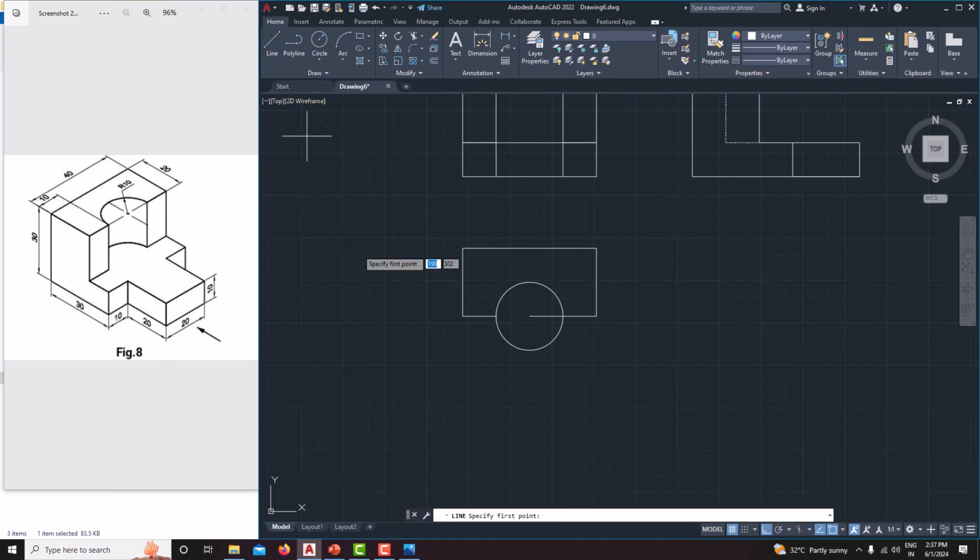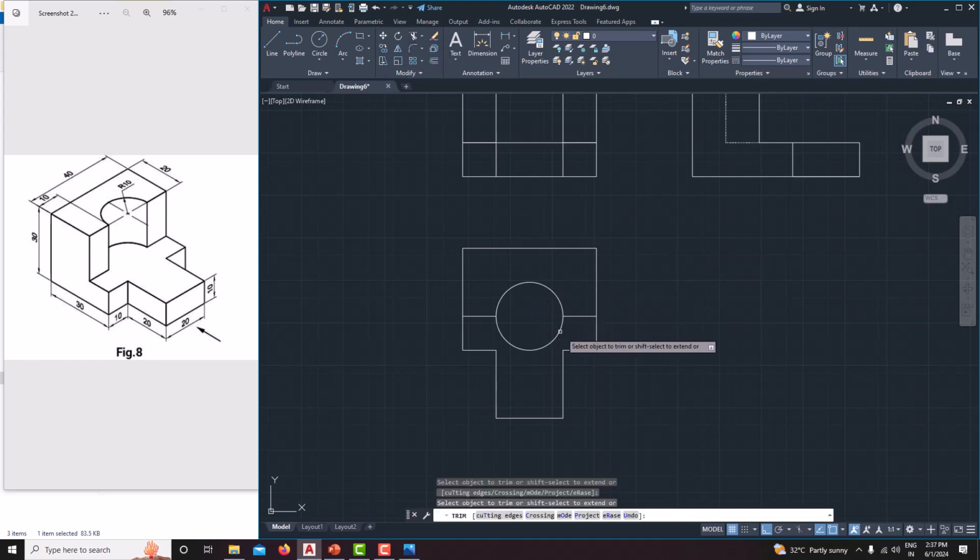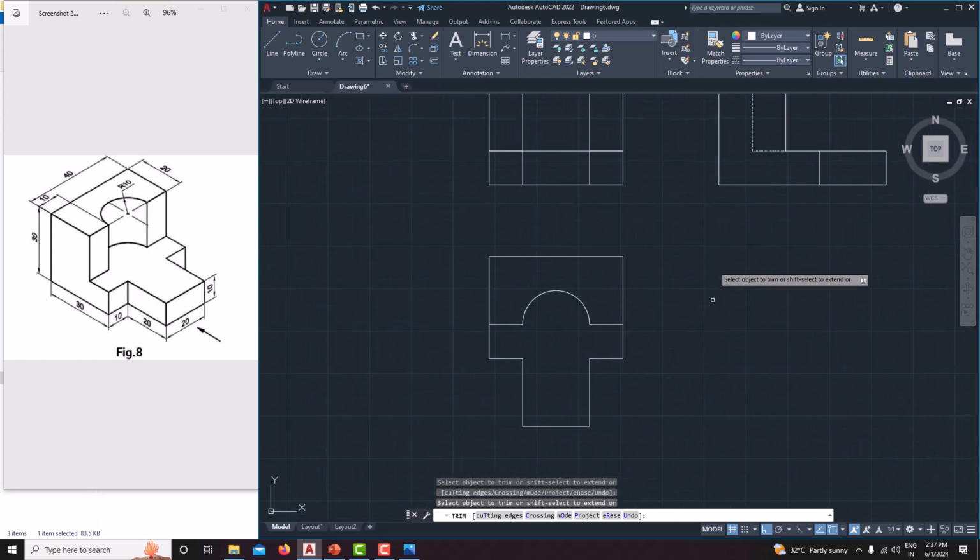Then again go for the line, just go here, this is 10 mm and this length is also 10 mm, this vertical length is 20 mm and this also is 20 mm and this is 20 again, this one is 10 mm and close it, right click, cancel it. Now remove the unwanted edges by using the trim tool, trim. This one is not necessary, this also is not necessary. So this is the top view of our model. This surface we can see and this surface we can see.